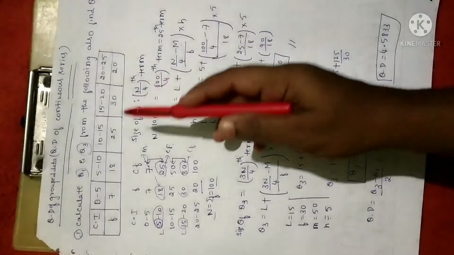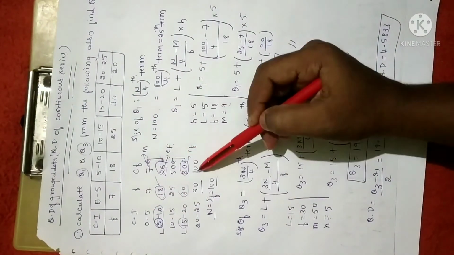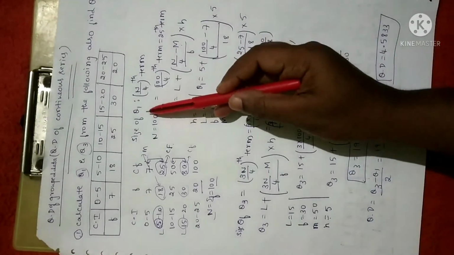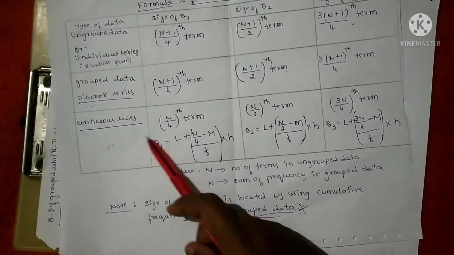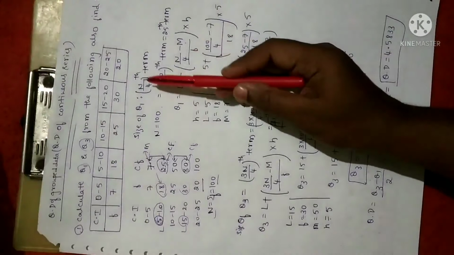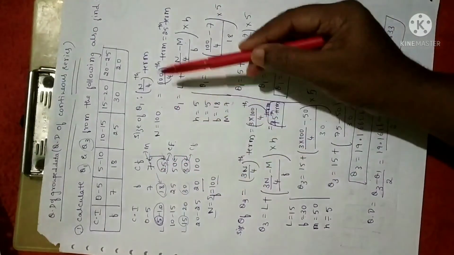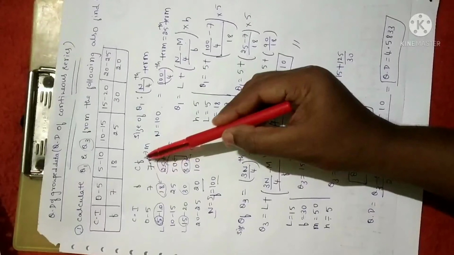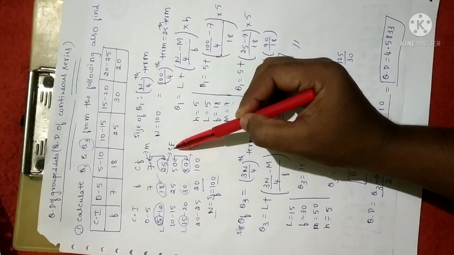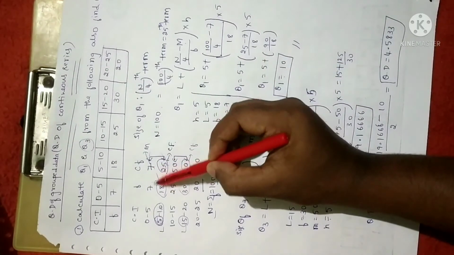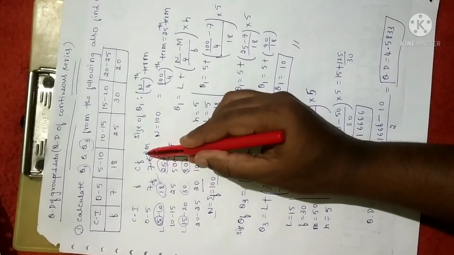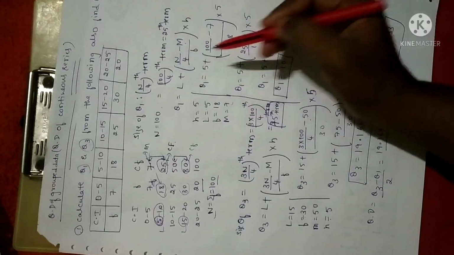For a continuous series, first you have to write down the given data, then calculate the cumulative frequency. Then write down the formula for the size of Q1, as I mentioned in the formula list clearly. This is for a continuous series. To find Q1, you have to use this formula, that is the n by 4th term. So n by 4, you just add all these values, you will get n. Substitute here, so you will get the 25th term. Clearly you have to look at the CF column. So the 25th term lies between 7 and 25. The highest value is CF, and the corresponding value is the F value. And in the corresponding class interval the lowest value is L, and the value above this is M. You just list them here and substitute in the formula.